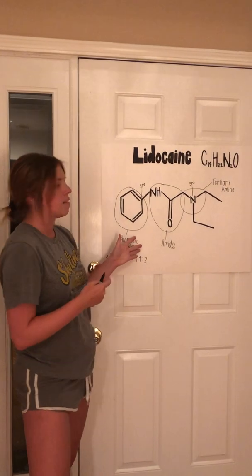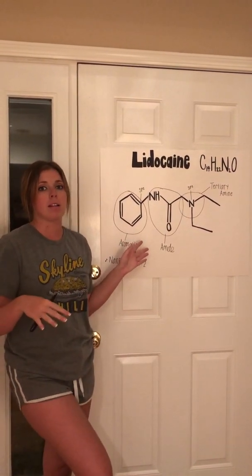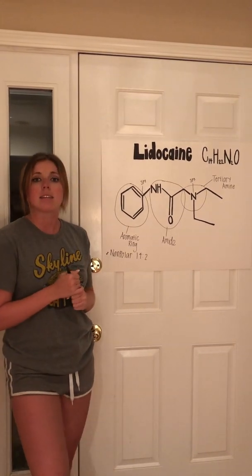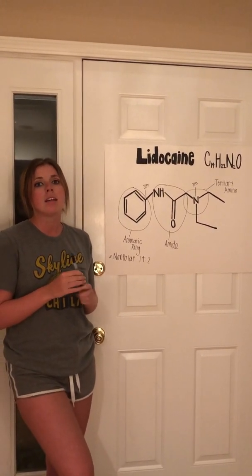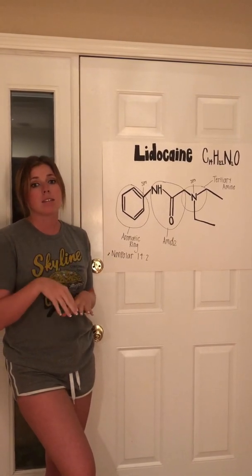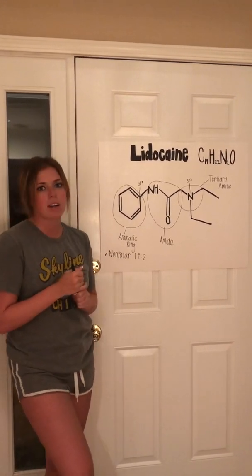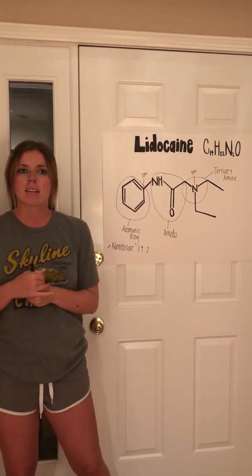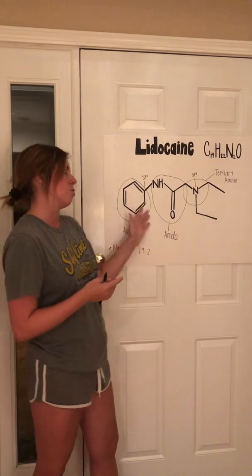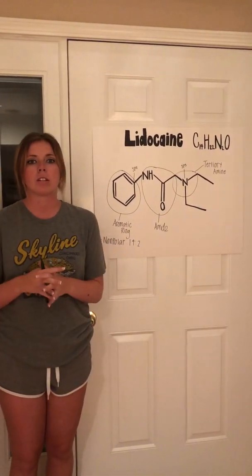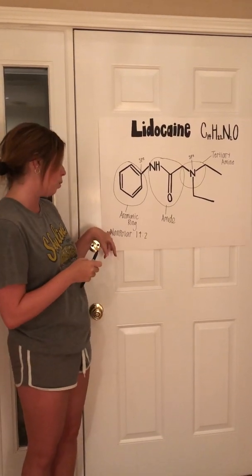Because of this, a low melting and boiling point is what is expected. My website said that lidocaine has a 68.5 degree Celsius melting point and a 181 degree Celsius boiling point. That's not very high for something to melt and boil, and that's again expected because of the dispersion forces within it. So going back, we learned about the polarity, and it is nonpolar.